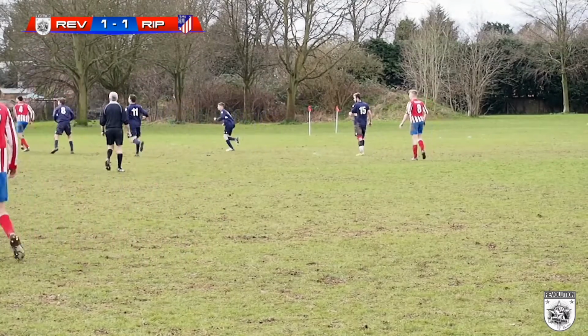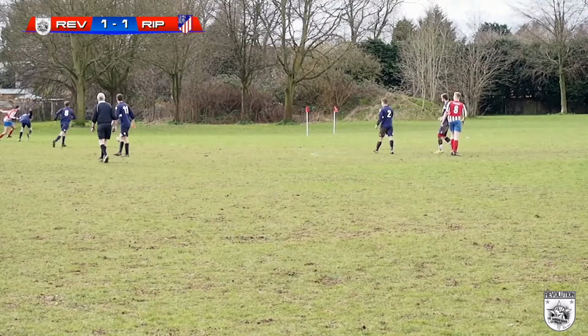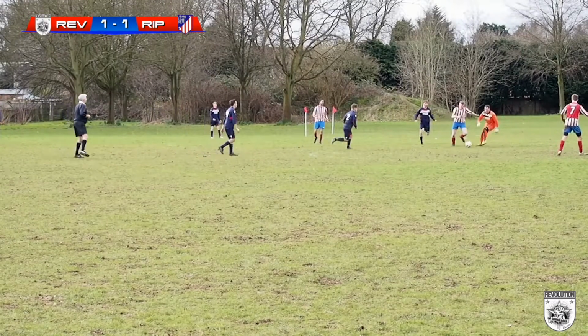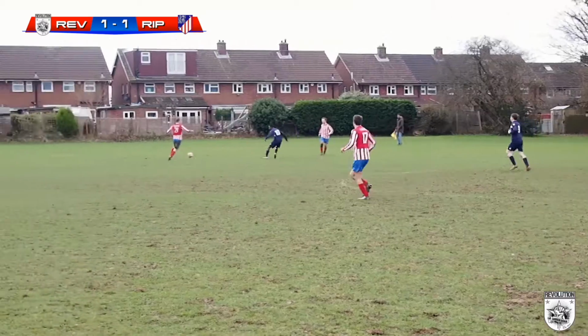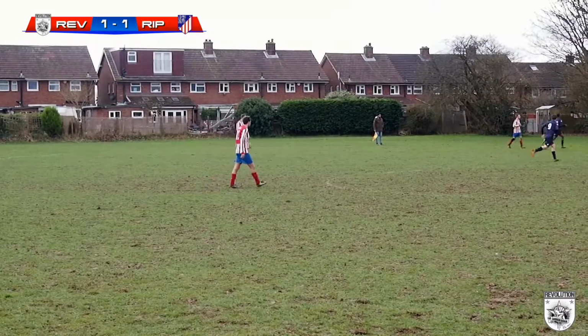Here's the number four. The goal scorer for Ripstone. Takes it out wide. Craig tries to hold him up. And it plays in. It gets there to the number eight. Makes a space. And Lamar gets a touch on it. And it's enough to put it wide. Revolution lucky there. As Ripstone almost getting a late winner.